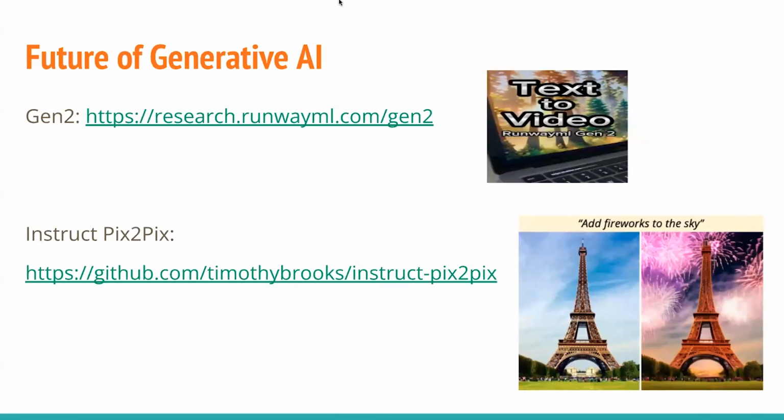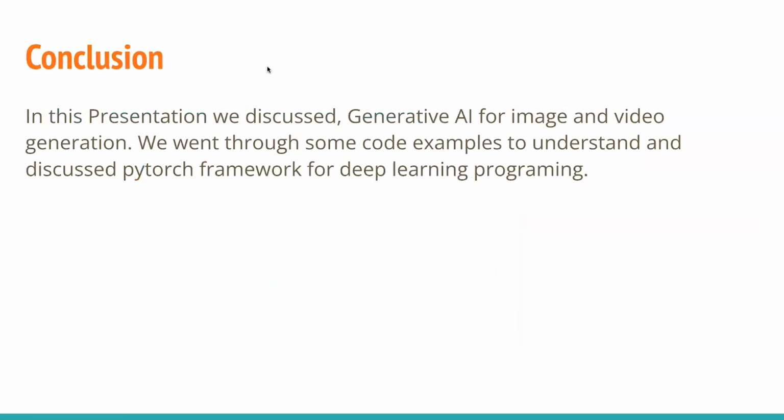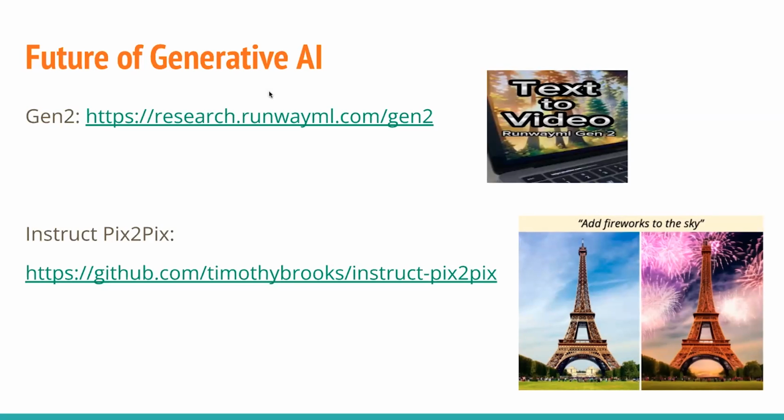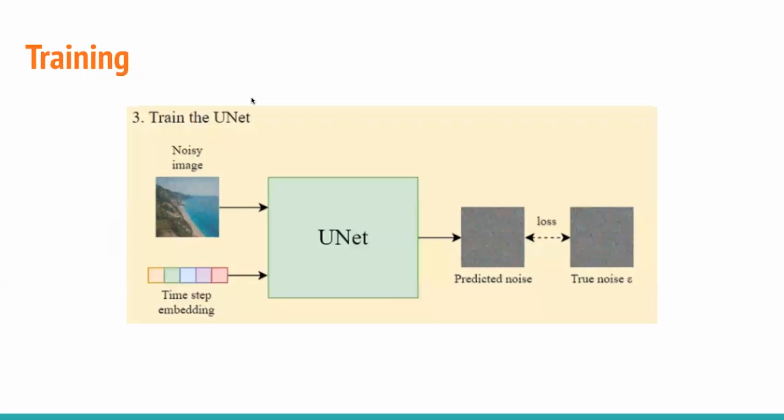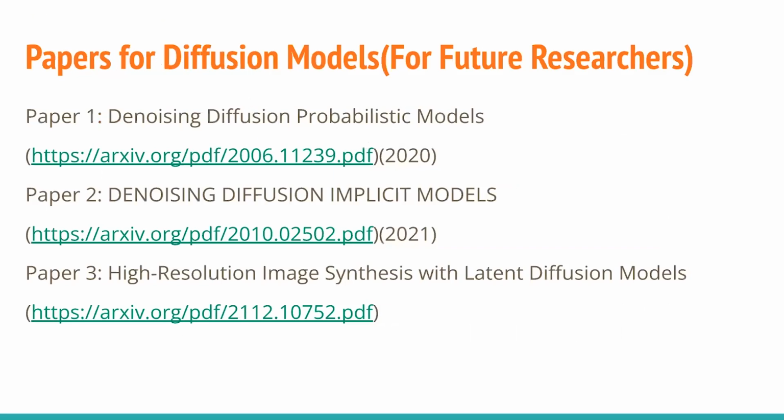I can take some doubts now. I'm almost at the end of the slides. Why was the name stable added to diffusion? Yeah, so actually, I showed you 3 papers. That's a good question. I am quickly going back to the papers.